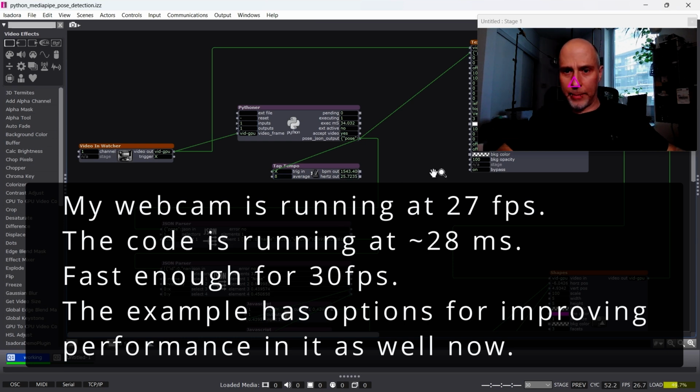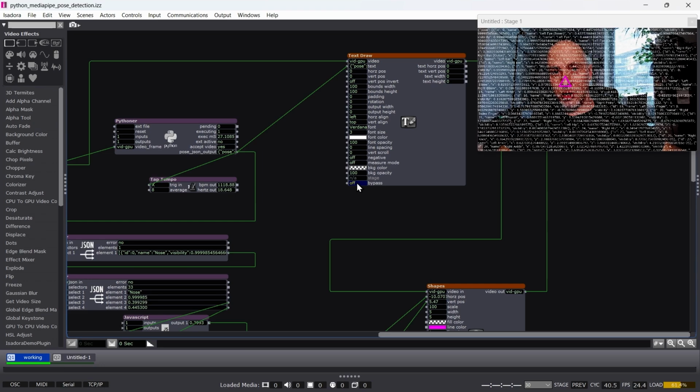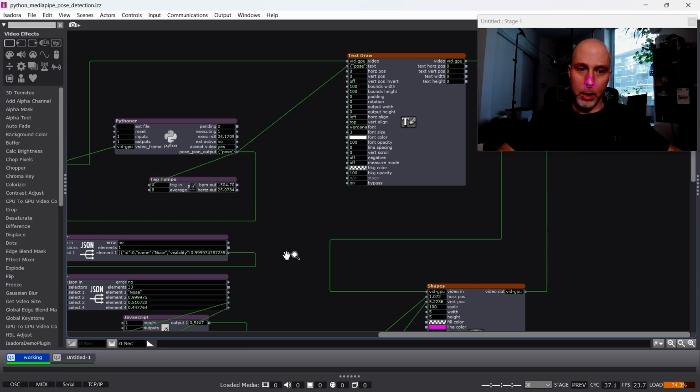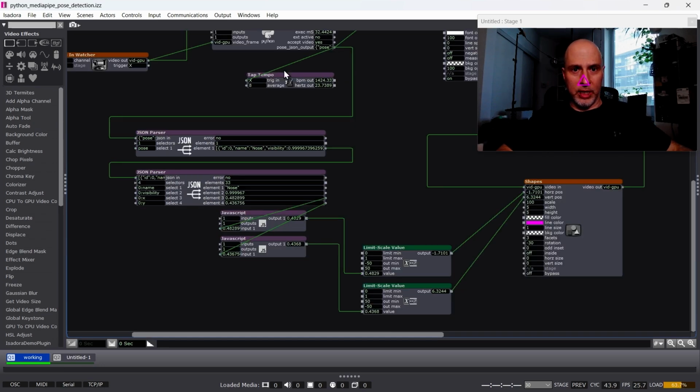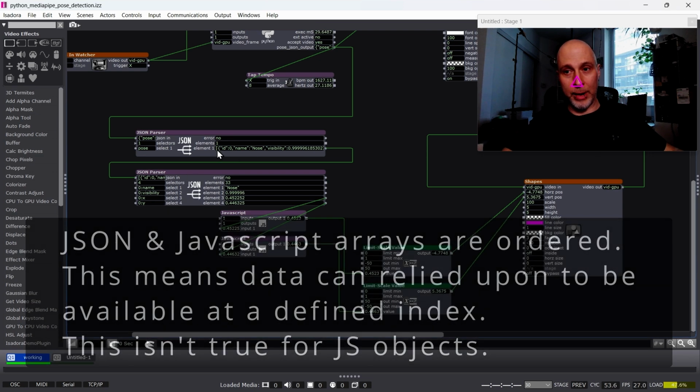So briefly what I've got happening here. I used to write some text here. This was all the JSON coming out. I just turned that off. So the JSON's coming out. I'm just unwrapping the first layer of it by pulling off the pose tag, which is here. Then within there, I'm looking at the first block of data, which, because it's an array, is always in the correct order.